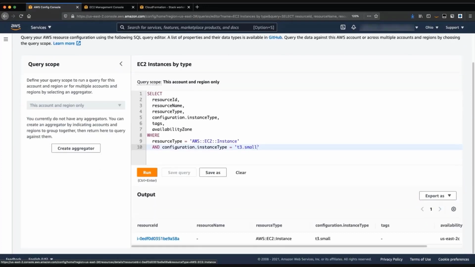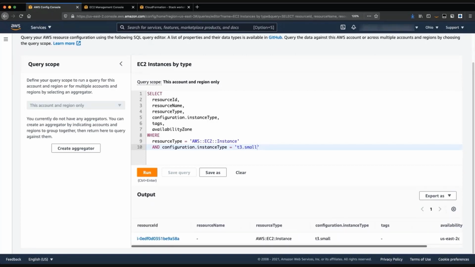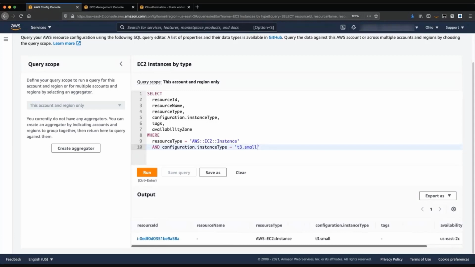If you notice down below, it then outputs the information. Here we're able to query against a resource and bring back various configuration information related to this AWS resource that AWS Config is currently tracking. So in here we got the resource ID, the resource type, the instance type, if it had any tags enabled to it, and which availability zone it was deployed to. So we can see how Advanced Query can give us that operational insight into our configuration state with running AWS resources currently on our account.